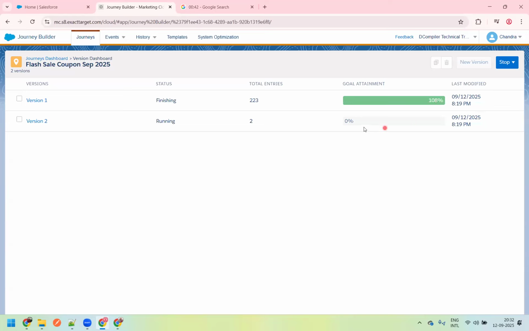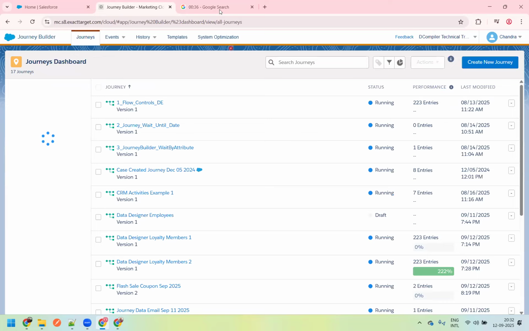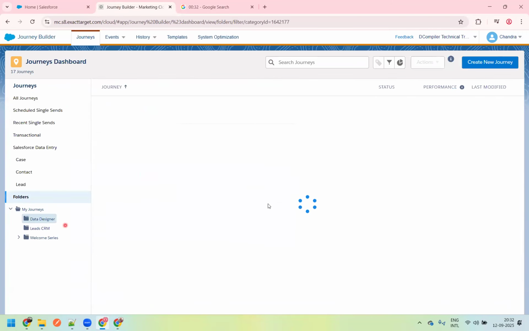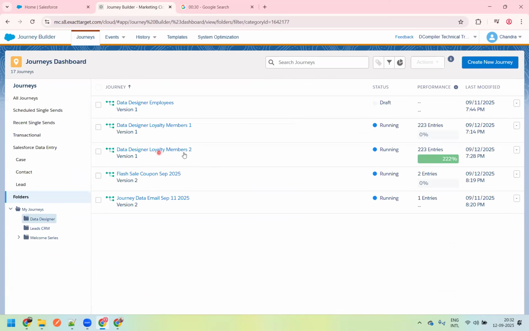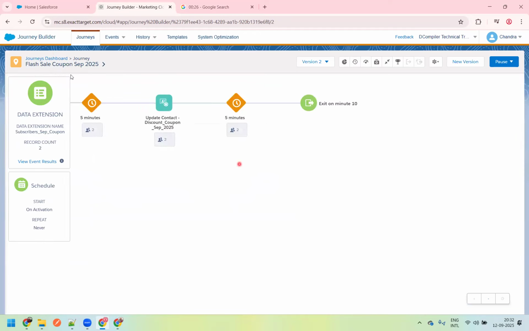You should know how to calculate. So this is also good that we can see this separately. Waiting for the journey to complete with this one. Journey Builder, dashboard, data designer, flash sale, reload it.